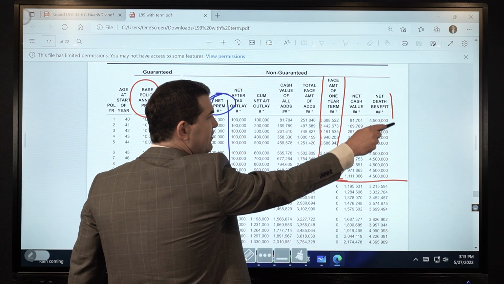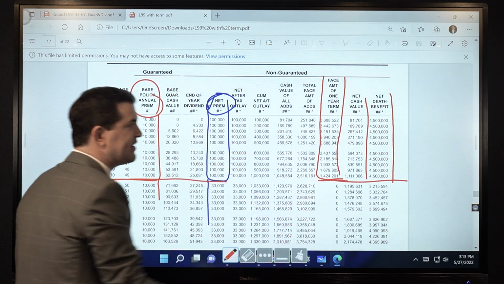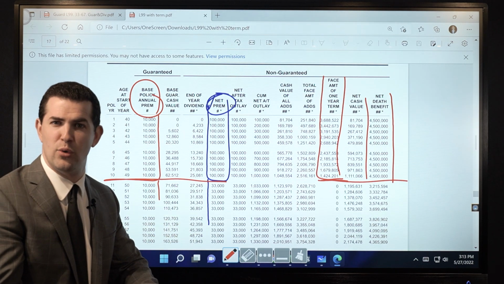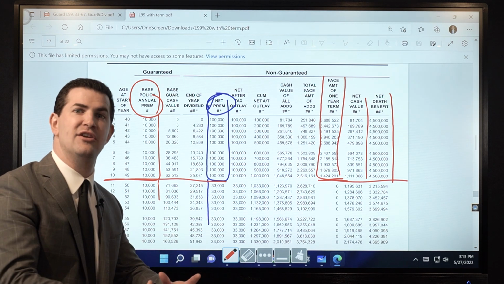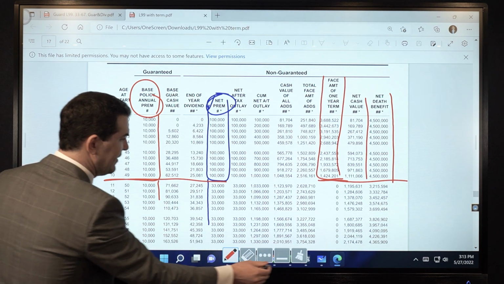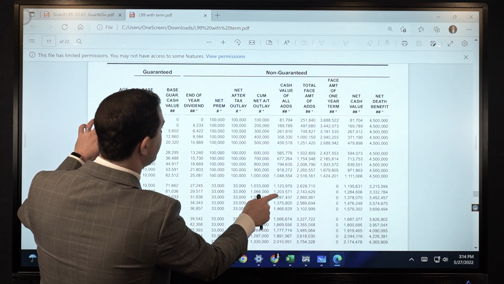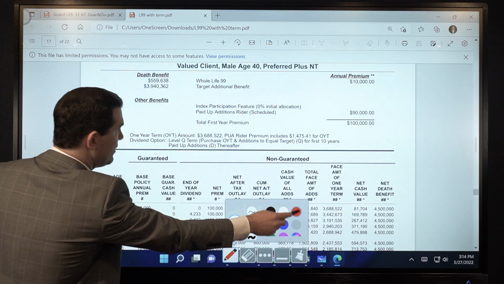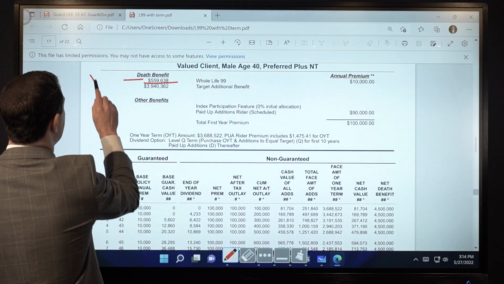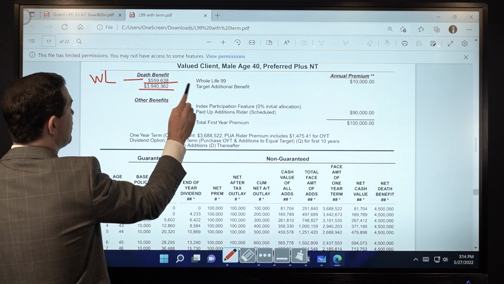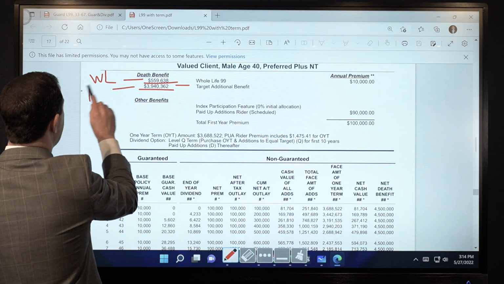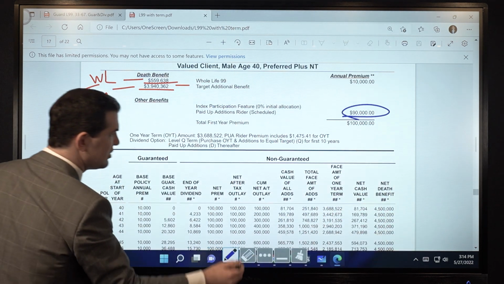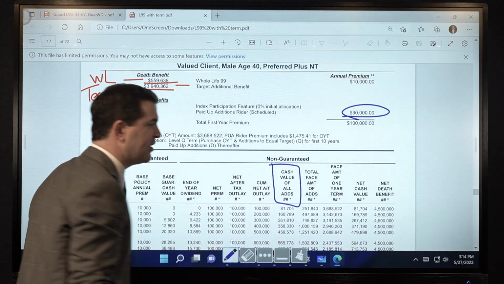Why the death benefit is level initially is because as you're pumping money into PUAs, we do it for cash value often, that's the goal for many people, but that does purchase you additional whole life death benefit. Let me show you that real quick. This is valuable here, just to be aware of. So day 0, under death benefit, here's your whole life death benefit. Then here's your term rider, this target additional benefit. What happens as you pump money into the PUA component, paid up additions, it shows up in this column right here.